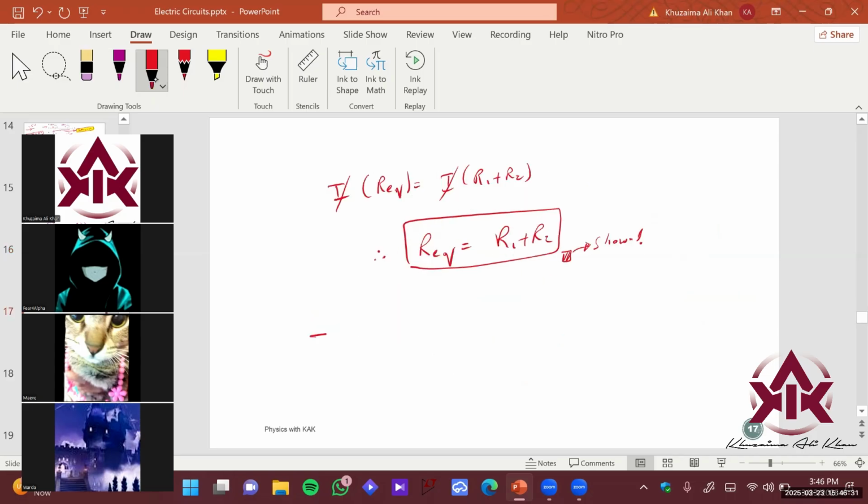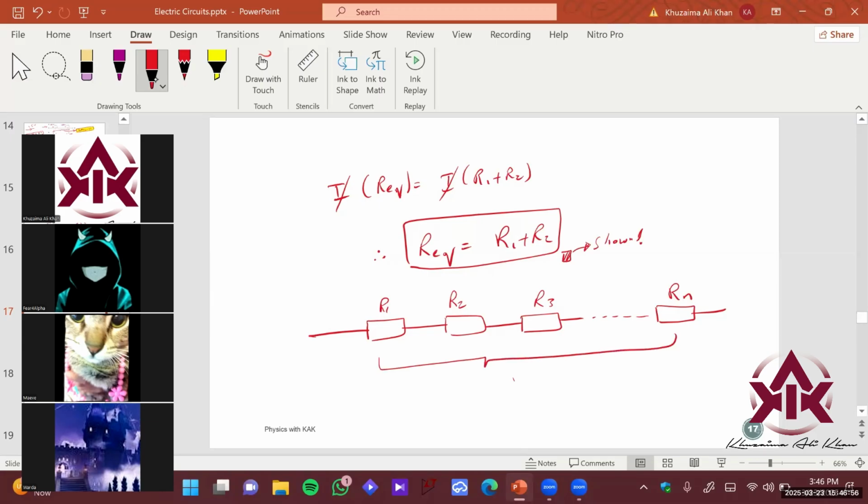Now let's say I have a chain of resistors in series like this, dot dot dot dot. This is R1, this is R2, this is R3, and this is Rn. Rn can be anything, 100, 99, 54, 2, something else. If you want to find the equivalent resistance of this combined array, it is simply, just add them up. That is R1 plus R2 plus R3, dot dot, till the end resistor Rn. This is the resistors in series relation.